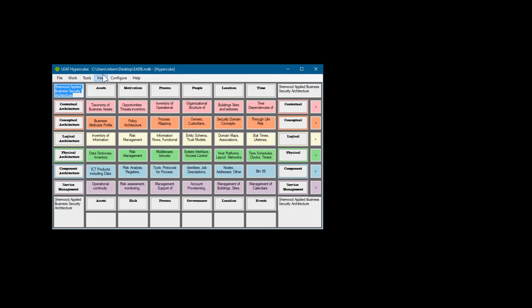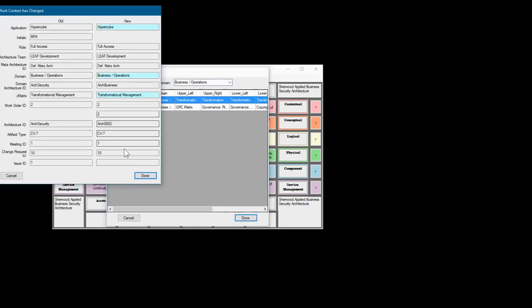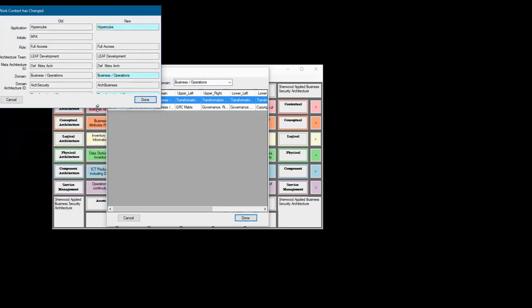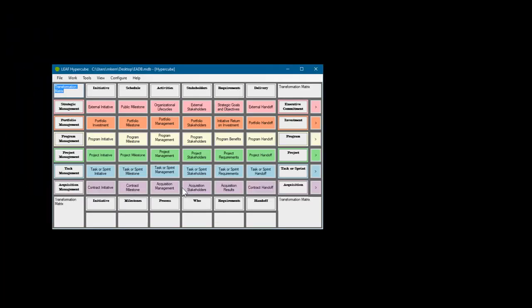And you can also do such things as use a matrix to manage your portfolios, programs, projects, and tasks or sprints.